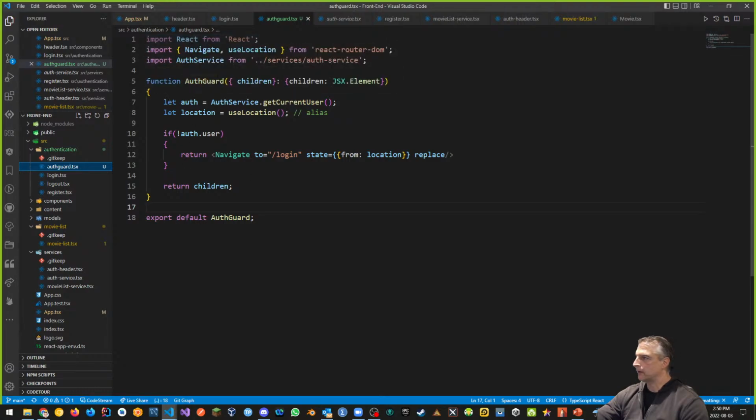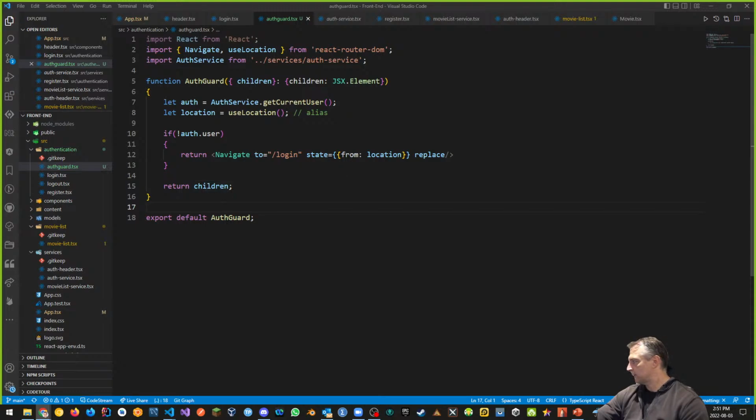So here's the authGuard, auth service. We want children. Let me just check my notes, guys. I'm so sorry, but that is part of it. All right, auth service, we get the current user. We've got here an auth. The location is useLocation. That's nice. If not user, navigate to login. That's correct. It looks all good to me. And we have a state from location, replace that state with this, and we return children out.